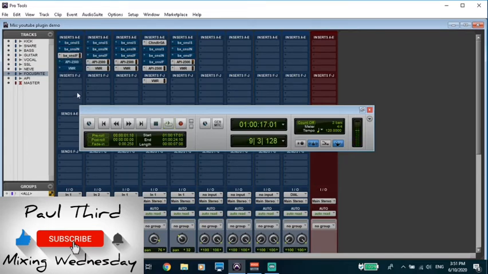So as you can hear, it's the Focusrite. The Focusrite has the biggest difference, and I would be able to hear that a mile off, right?